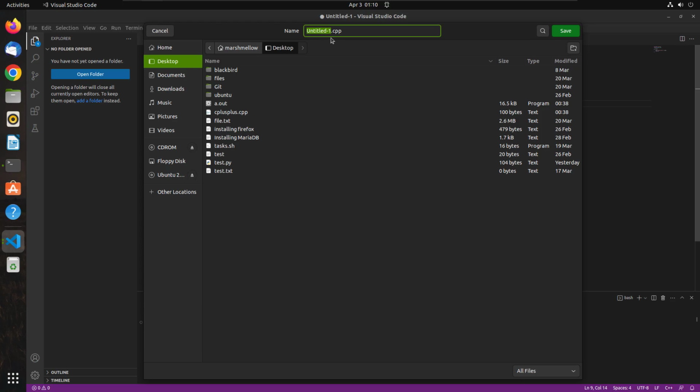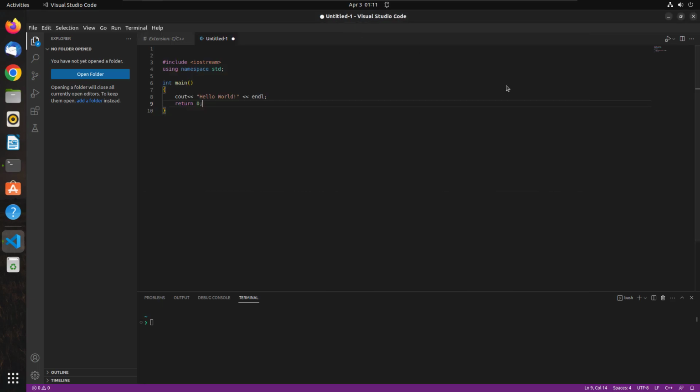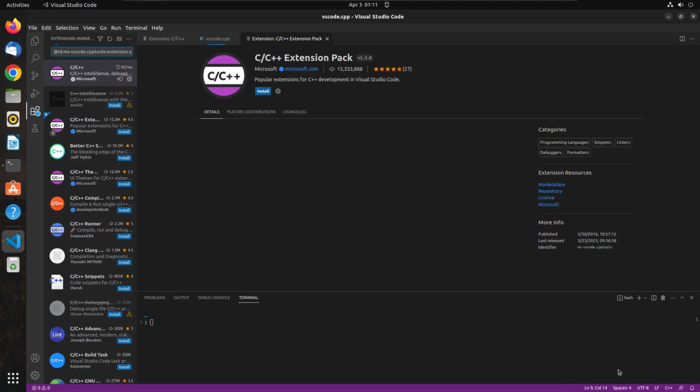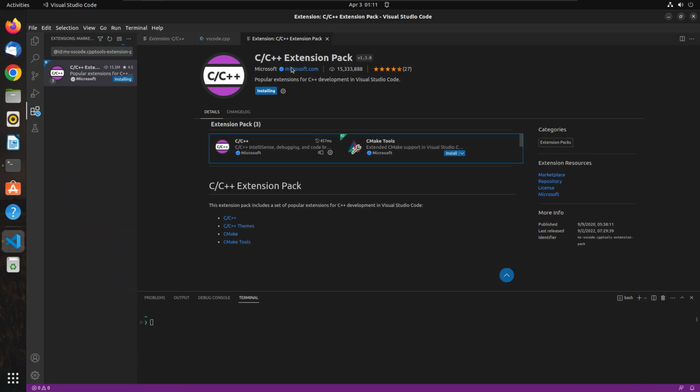So all you have to do is just save it. Let's just save this on the desktop. We can write it vscode.cpp, and here you can see as soon as you save this program, it is asking you to install an extension for C++, right? So if this message shows, then just go ahead and install it. If it doesn't, then just go ahead and compile your program, right? So we installed the C++ package, but this is another extension which is called C++ Extension Pack by Microsoft. It seems to be official that our VS Code will use. So we'll just wait for it to install.